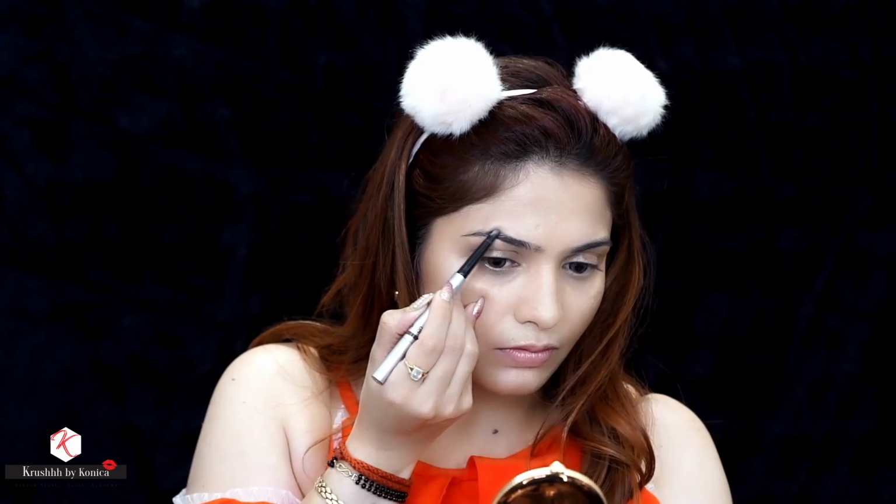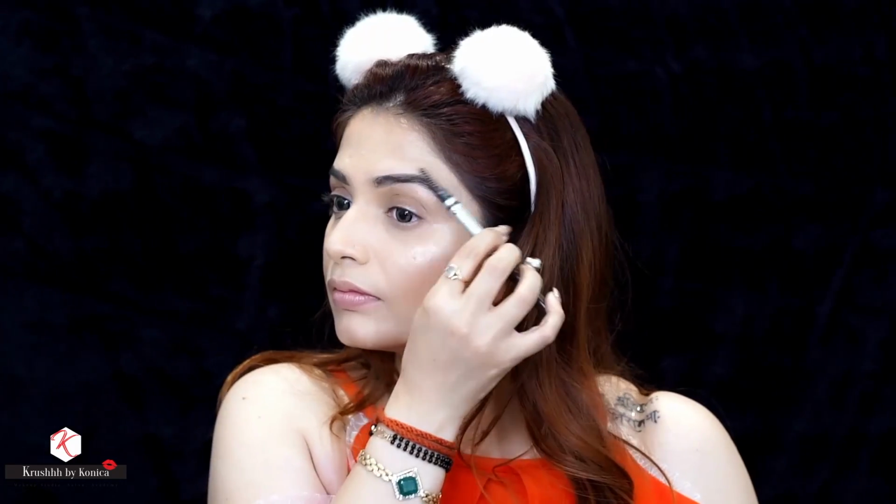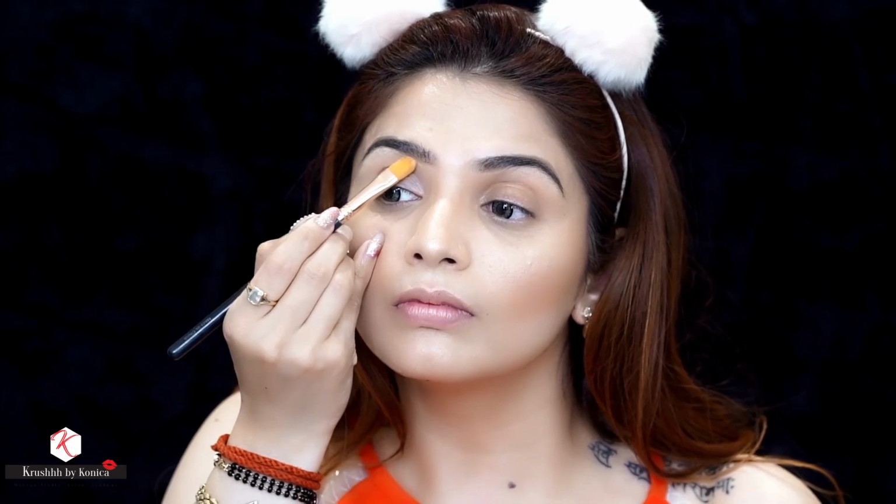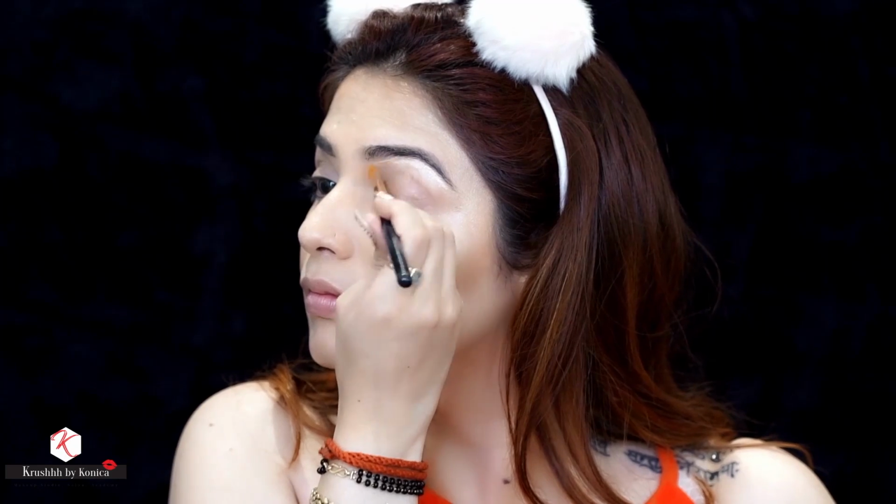Now it's time for brows, and I'm using this eyebrow sculpt from Kiko Milano. It is in the shade 05. I'll finish it off using this spoolie on the other end. And now by using the same concealer from Smashbox, I am just going to prime my eyes. I'll make sure that I cover everything from the lash line to the brow bone.